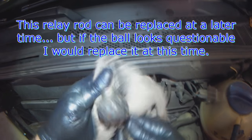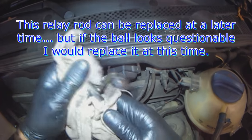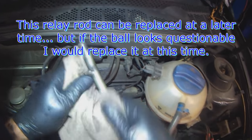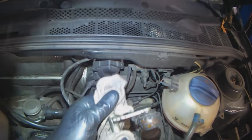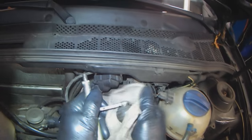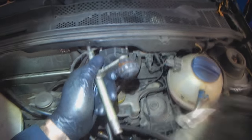If it was me, I would replace this guy as well at this time, just for the sake of saving having to go back in there in a year or so when this guy deteriorates. But this guy can be replaced at any later time, so it doesn't really matter. It just all depends on customers or yourself, your personal preferences.